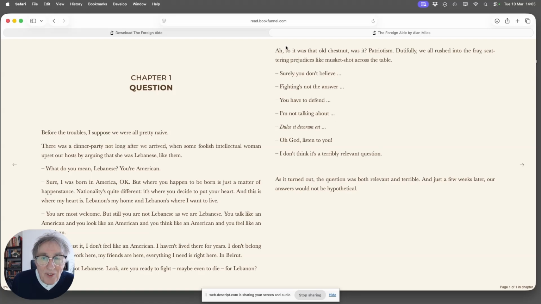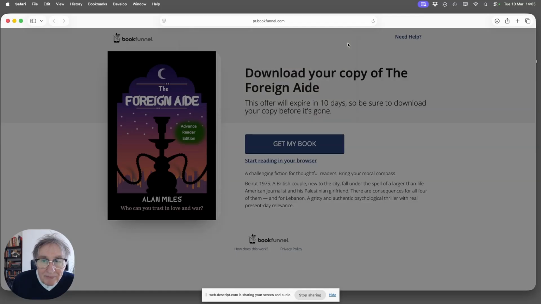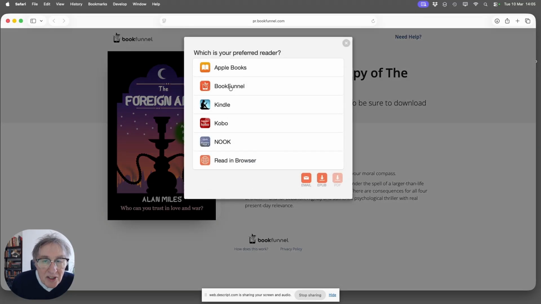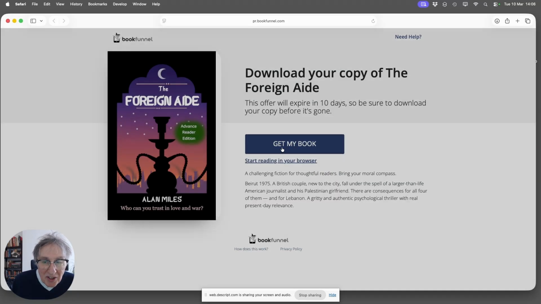So this is the BookFunnel e-reader. And in fact, if we go back to here, here's the BookFunnel app. Now, if you're using a phone or a tablet, it would be a good idea to download the app. It gives you exactly the same kind of screen that we've just seen, but the app is there on your phone so that you can quickly go there even offline and get the book. If you're looking at this on a mobile phone or a tablet, you're going to see a link here to your app store. Go find the BookFunnel app, enter the code that you've been given here, and you just start reading. So that's easy. Supposing we use a different type of reader.